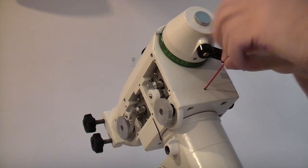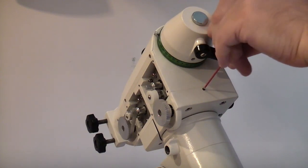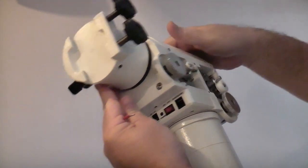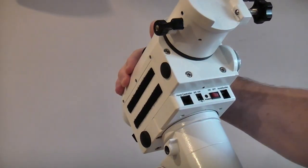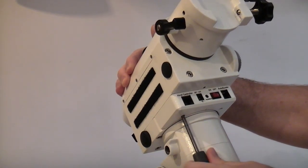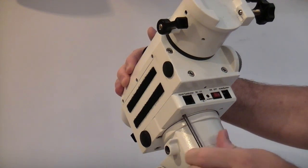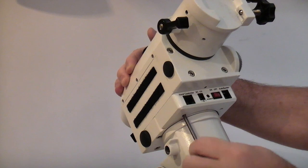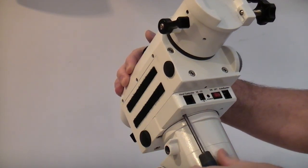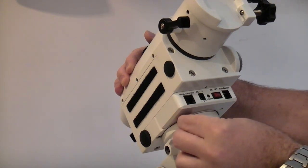Now you need to undo the two grub screws that are used for adjusting the backlash on the RA carrier. One on the flat side. Now the other is underneath the electronics box on the other side. So we need to remove the electronics box using a Phillips screwdriver first to give us access to the other grub screw. Note I'm supporting the head here because it's trying to rotate under gravity, so I'm just holding on to it.